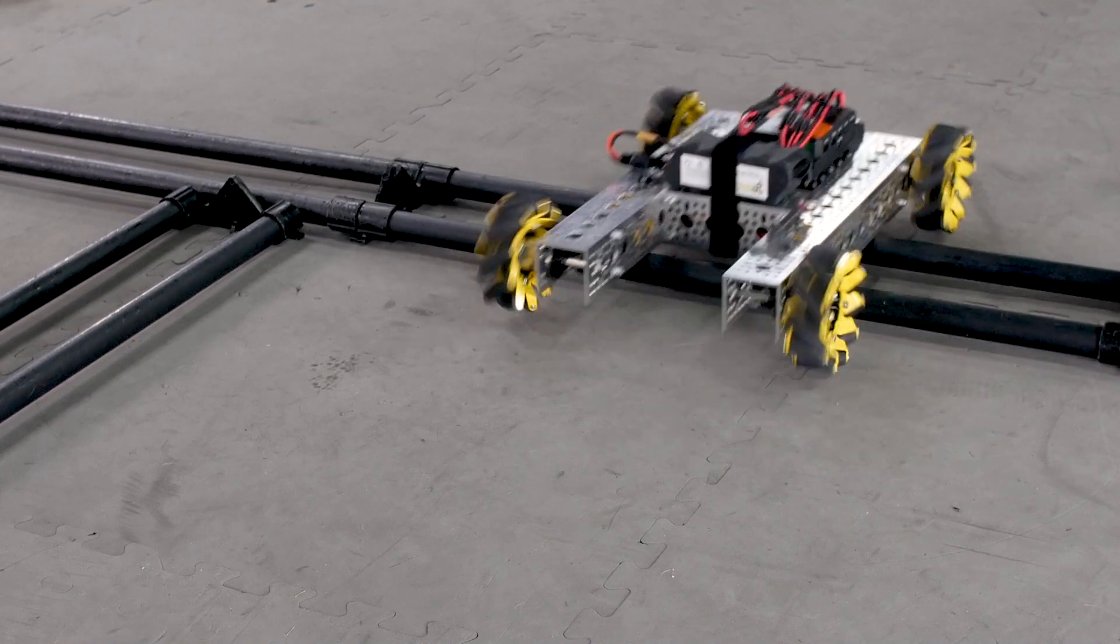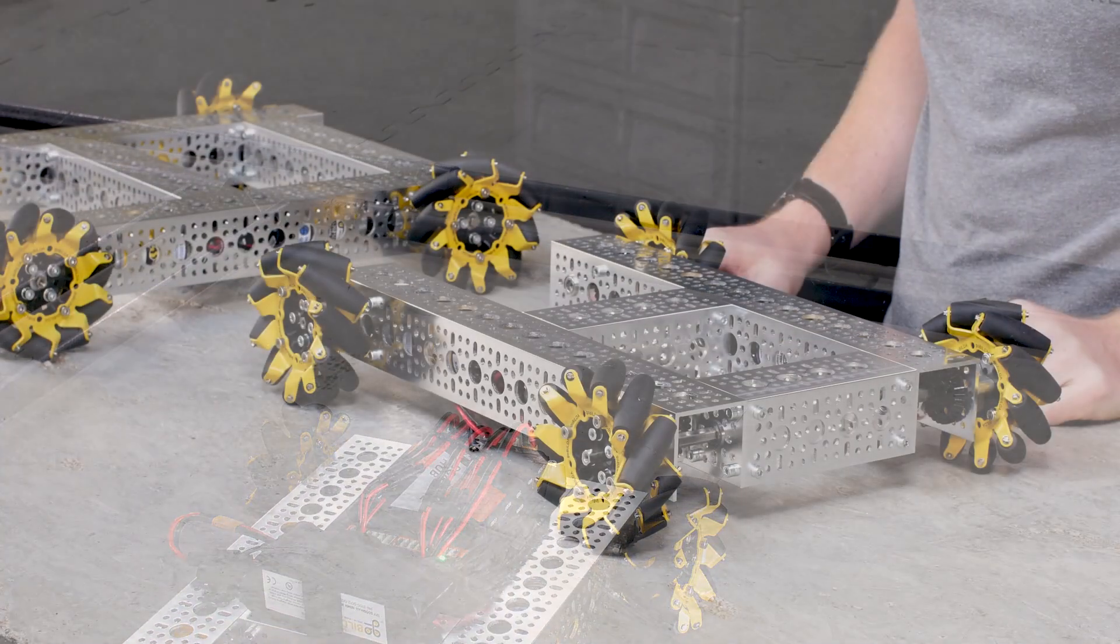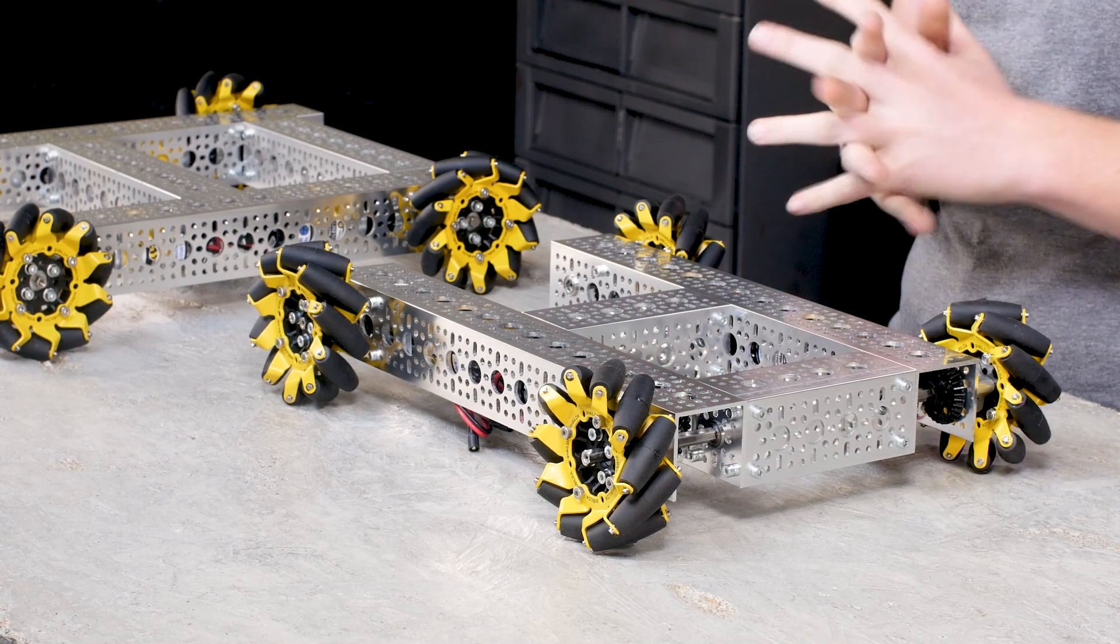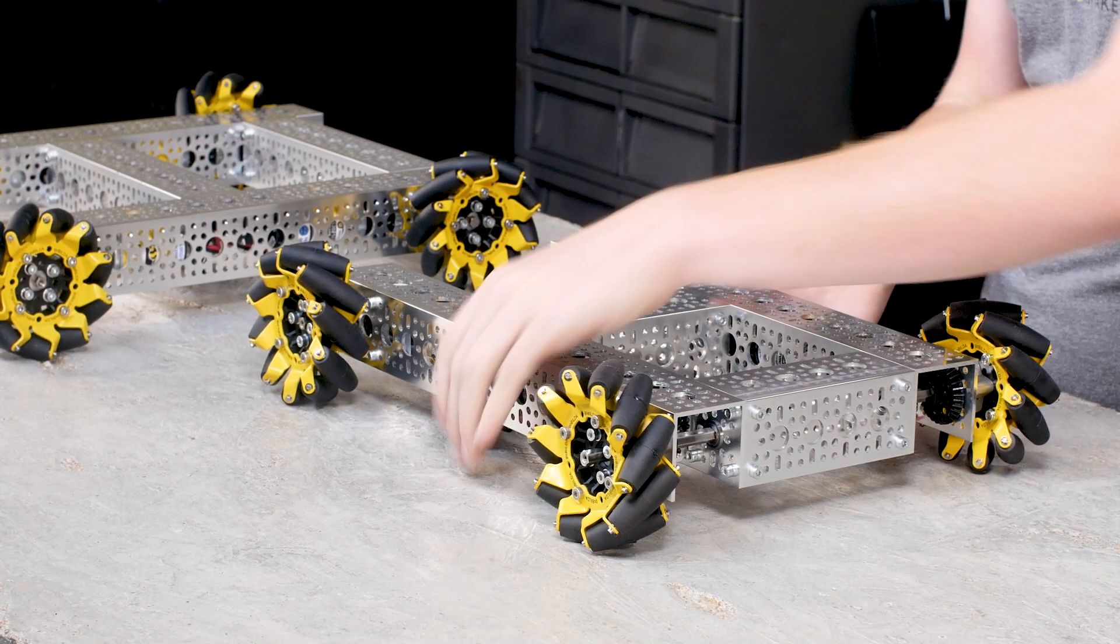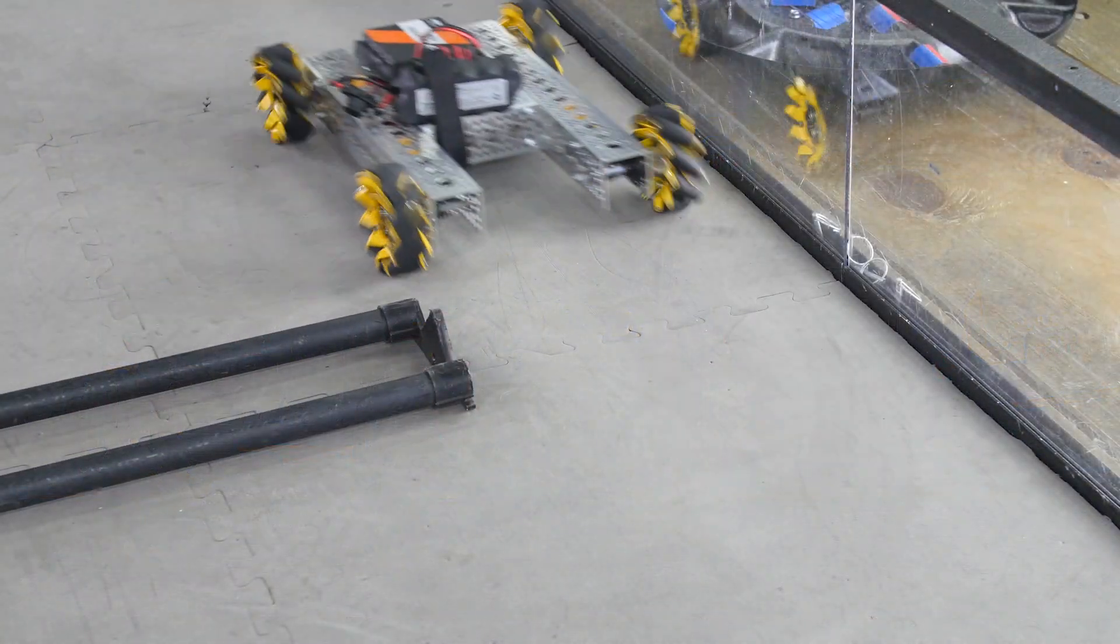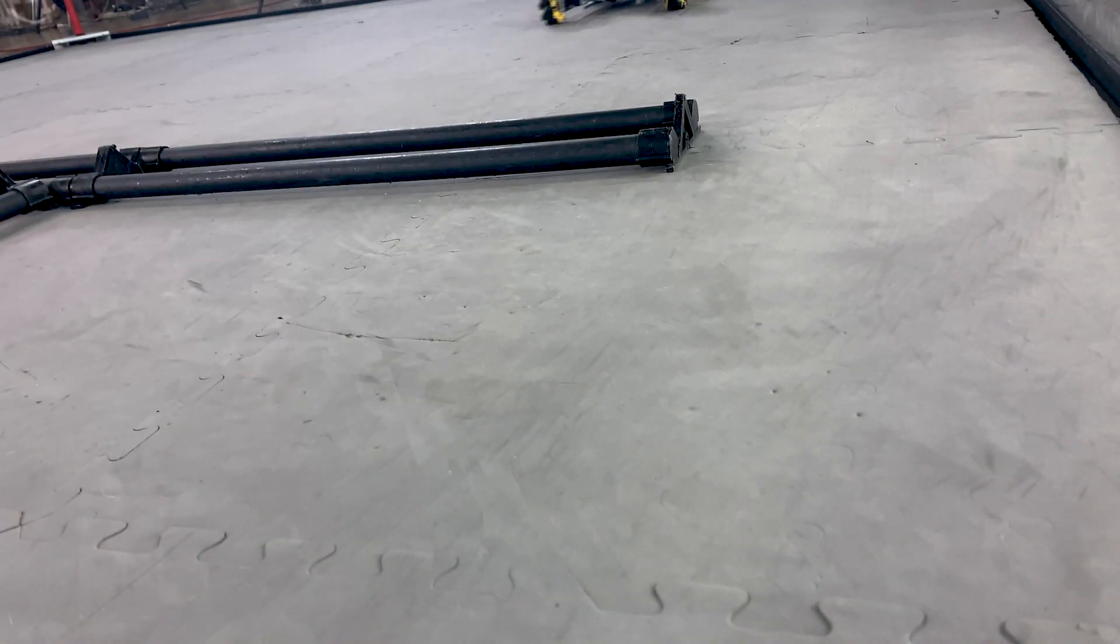The other thing about the 14 hole channel is that it's the shortest length you can do with horizontal motors in a strafer chassis. I think this is a really cool example. Like I mentioned before, it's the exact same width as the last chassis you saw.